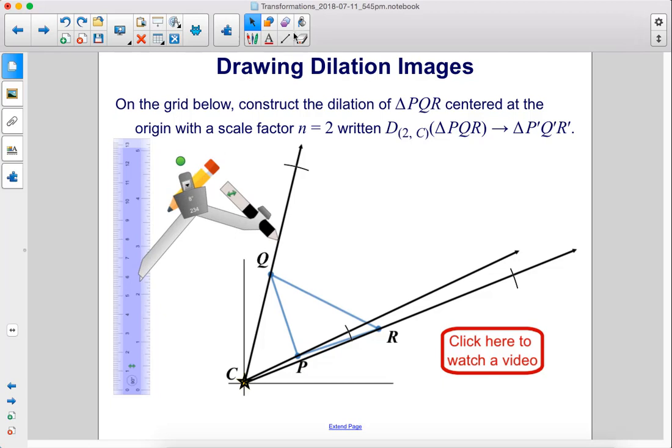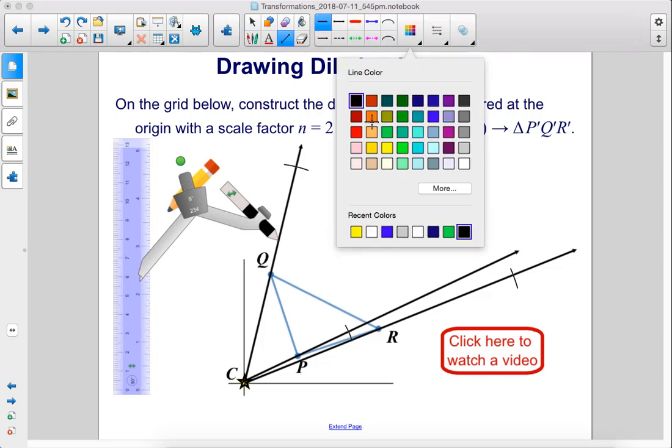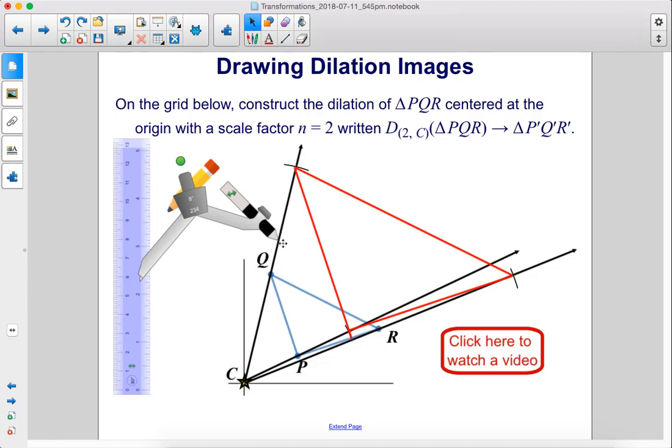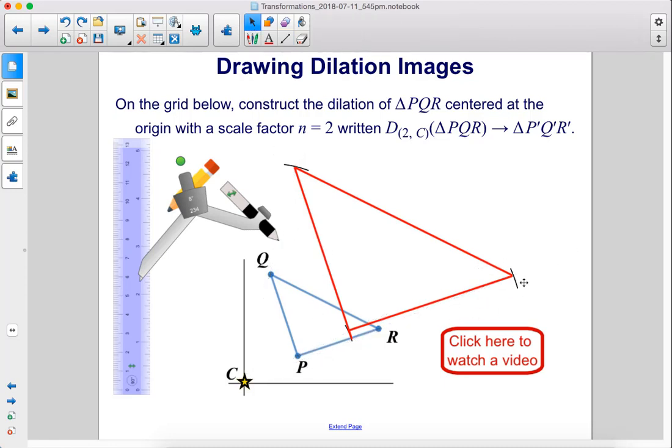Now I will draw straight lines between all of these points. So this is our first arc. Here's our second one over there, and then we'll connect this point with that point. And now, if I delete some of these lines so that it becomes a little clearer, we have our completed dilation. Here is our new triangle.